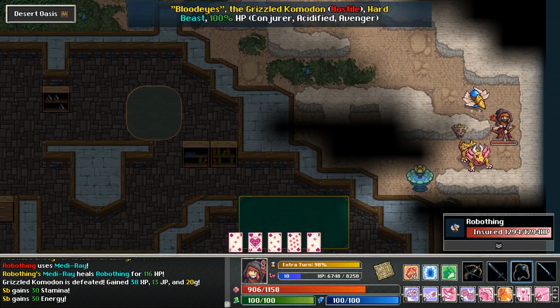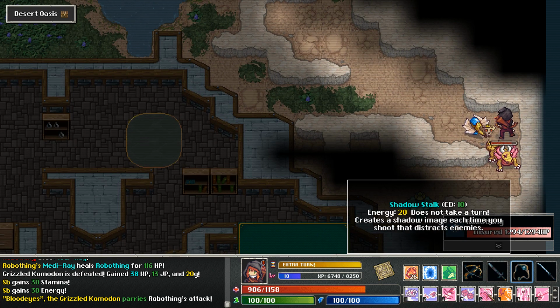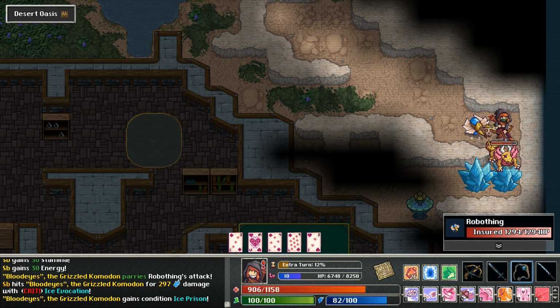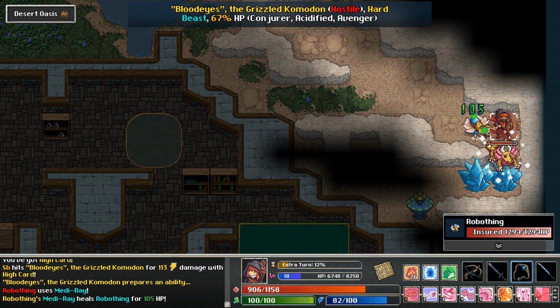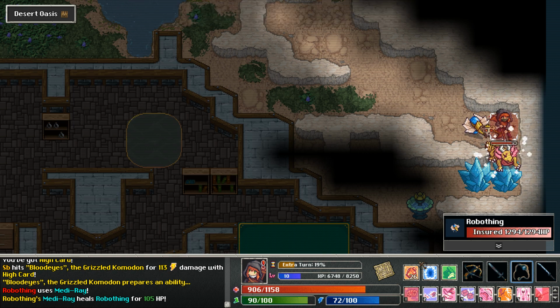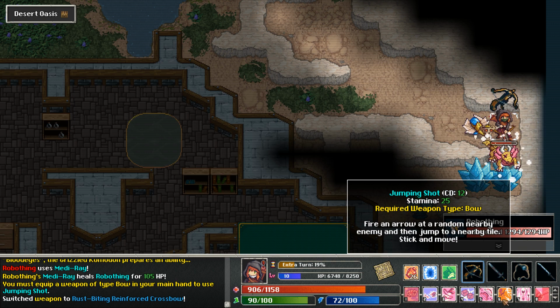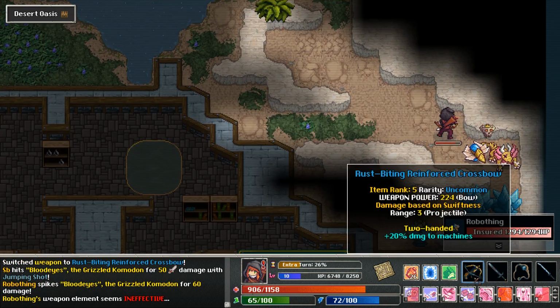Let's keep looking around over here. Oh, hey! Boss guy. Ooh, acidified adventurer conjurer. Well, let's back up, let the pet get in here. Throw 300 damage on him real quick, you know. Burn high card. I'm about to take some damage. Switch to the bow so that I can jumping shot out. Okay, that worked.